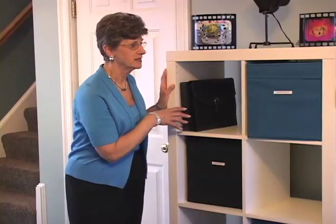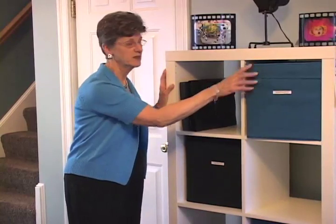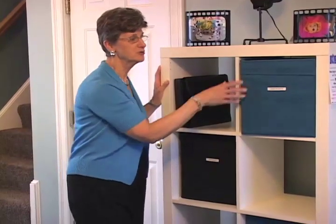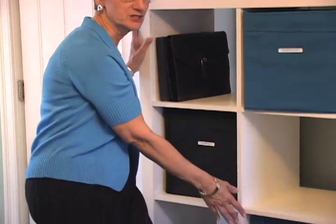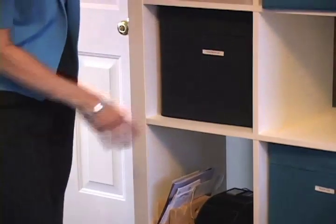Well, one of the things you have to do is you have to figure out what you want to use that product for and how much space you have for it. This is a good example of one of the styles of cubes you can get with bins that go in them. And those work really well for subdividing things. So whether it's in an entryway, and this is where you keep kids' hats and gloves during the winter, and then you put their sports equipment that just says softball so they know where it is when you're ready to go out the door. That's one option.